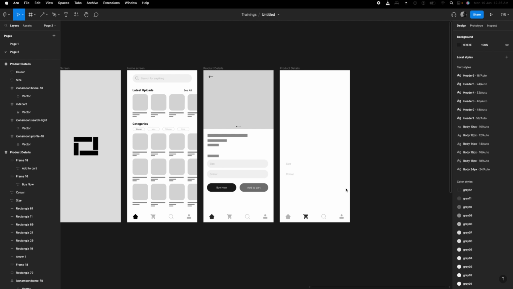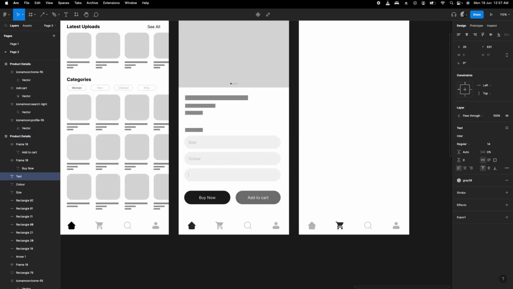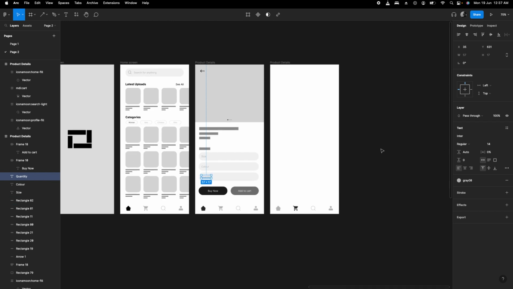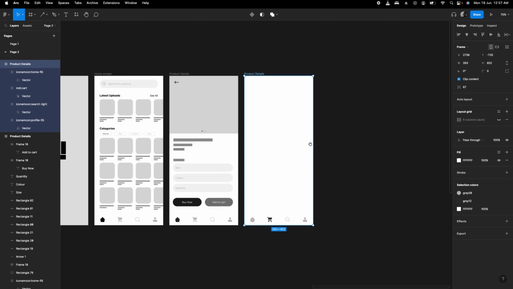All right, so something is apparently missing from the previous screen, and that is our sizing. So I'm just going to bring this down. So I'm just going to put quantity. We'll definitely review this later. All right, so now we have this, we have our carts. All right, guys, we have our carts.